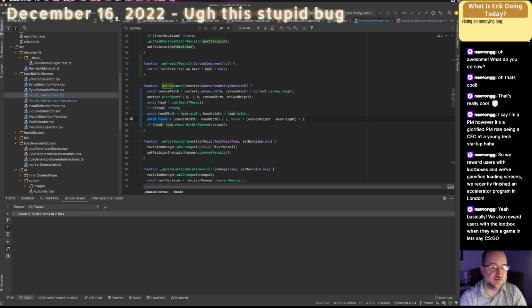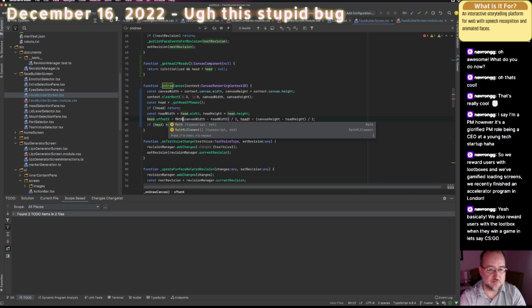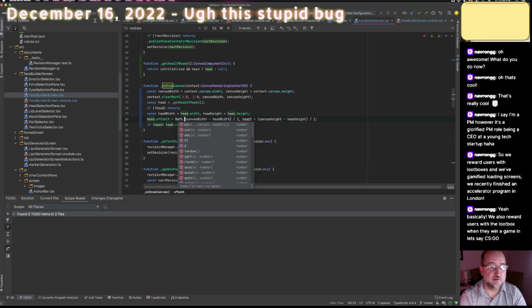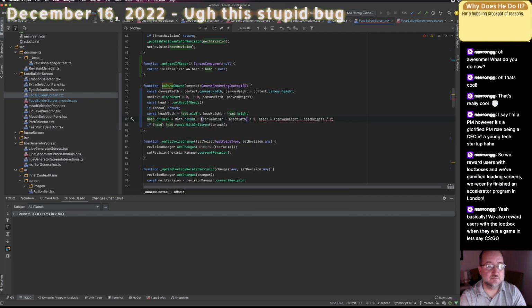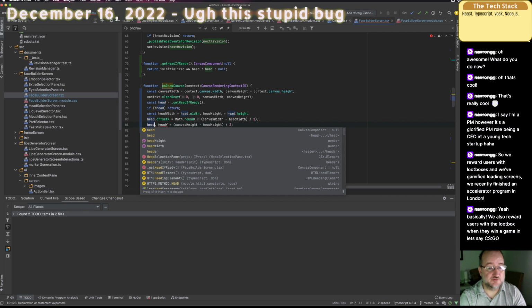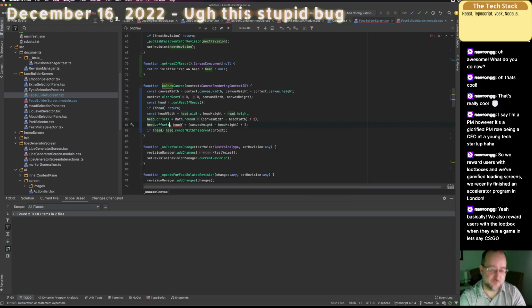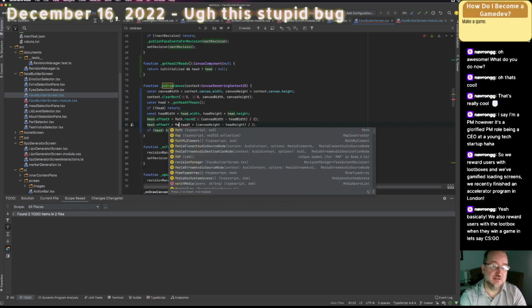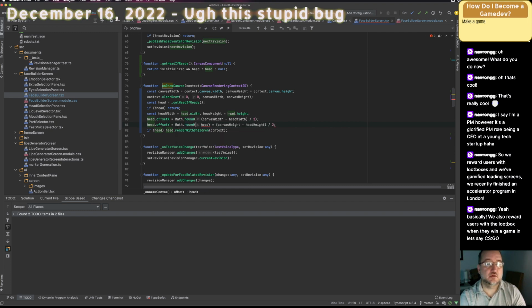What I can do instead is I can say head offset x equals, and I might as well do a Math round on this. Head. This is just going to center the head if I'm lucky. Render. Okay.